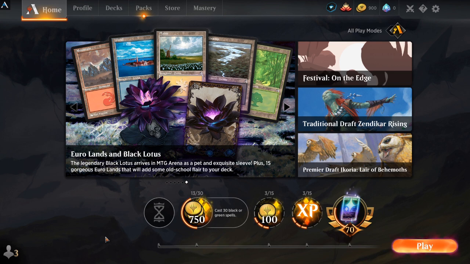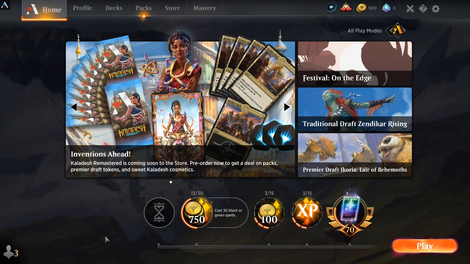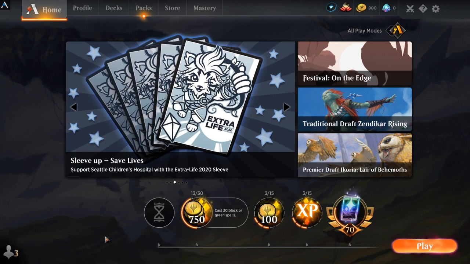And tonight we have a very special treat for you. We're doing a Bug's Life. We're doing an insect tribal. What does that mean? Well, it means that it's mostly bugs. Green and white bugs. White bugs, you say? Yeah, they exist. And I'll tell you what else I'm not doing. I'm not doing Scute. A green bug deck with no Scute. You're a madman. No, I'm a villain.